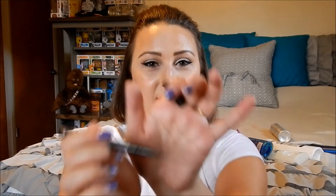The next eyeliner is the Stila Stay All Day waterproof liquid pen, and this stuff is amazing. It's a felt-tip liner that seriously lasts all day. It's waterproof — you can get it at Ulta or Sephora for about $21. This has been a repurchase for me over and over again. I think there's actually still some left in here, so I'm going to put this back in my makeup collection because it's not empty yet.